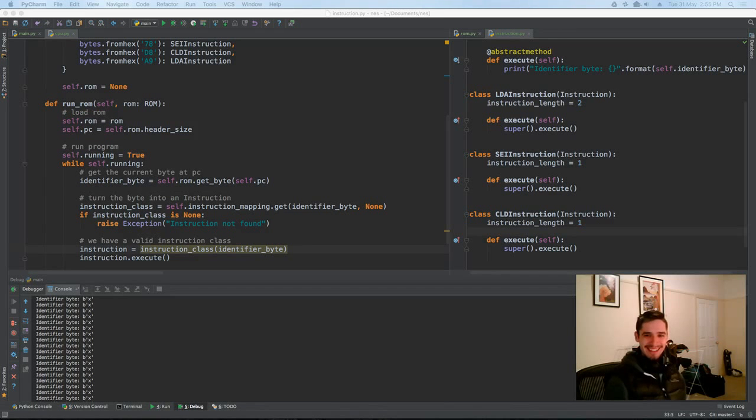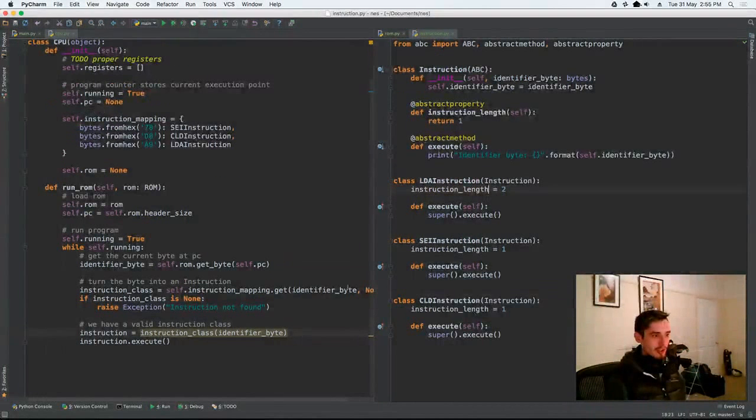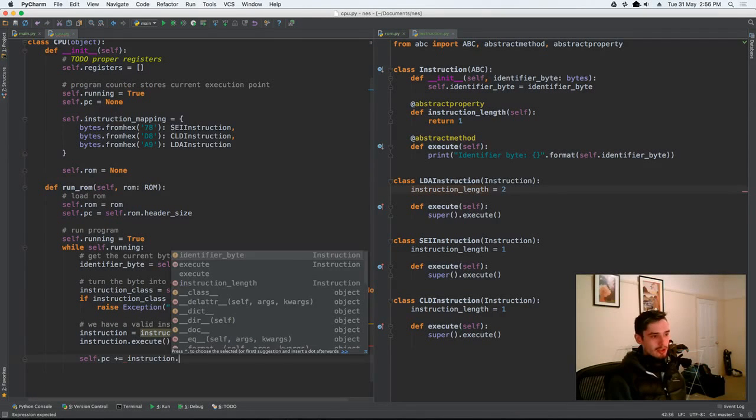Alright, so we now have an instruction length. So after we've executed that instruction, let's say self.pc plus equals the instruction's instruction length.